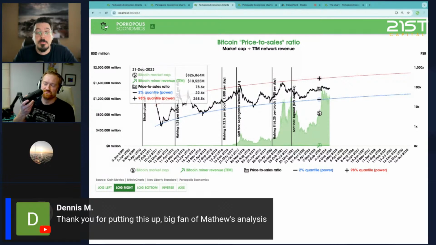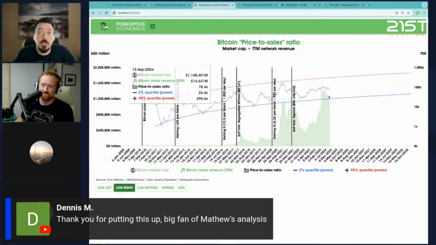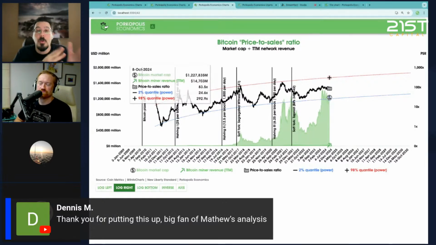So to summarize, we are close to the fair value here, slightly higher, but far away from the top. As most of our models concur on that, I would say.